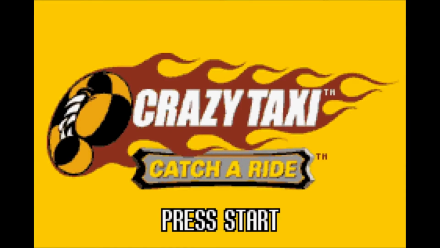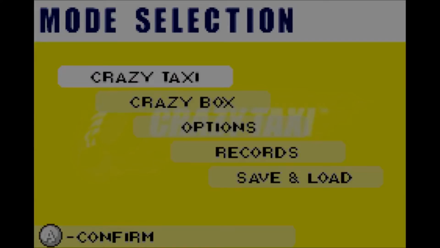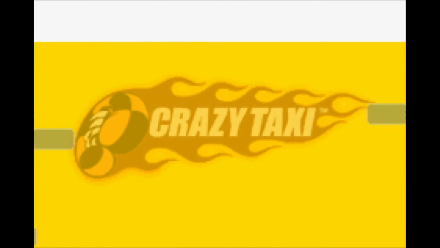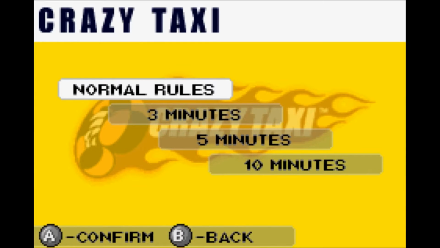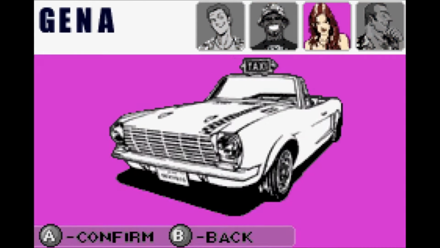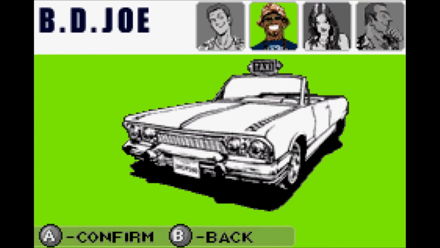In this episode, we're looking at Crazy Taxi Catch a Ride for the Game Boy Advance. A rather spectacular, if a little bit disappointing, attempt at porting Crazy Taxi to the Game Boy Advance. This was developed by Graphic State, and I've got to say they have done a pretty interesting job at bringing this across.